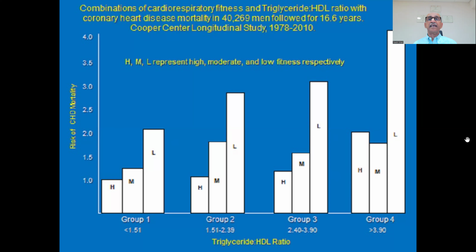So they say, if you look at the literature, that your triglyceride over HDL ratio should be less than 2. That's the best number, but that's not the optimum. The optimum is, it should be 1. Means your triglyceride over HDL ratio should be 1 or less. The lesser, the better, right?